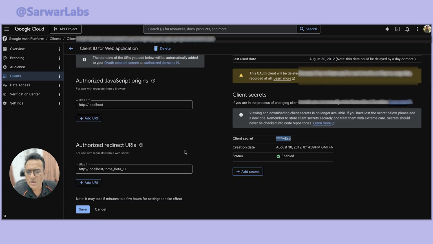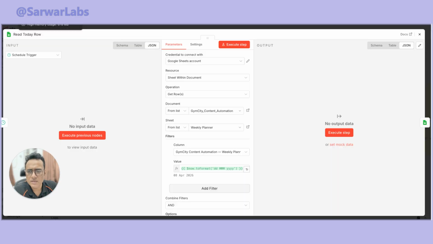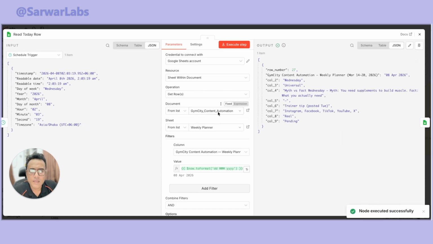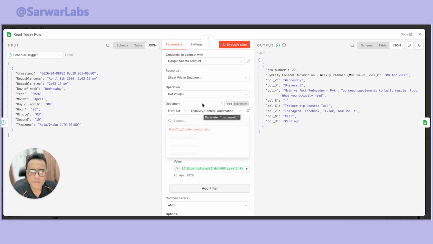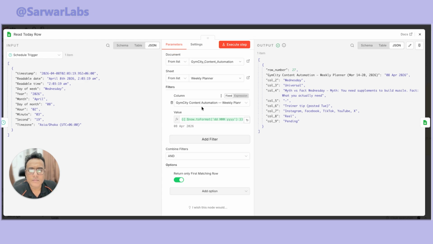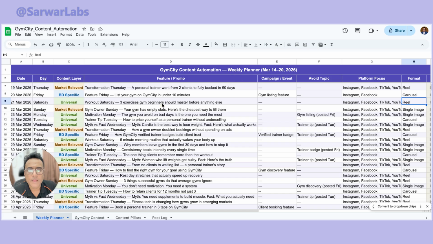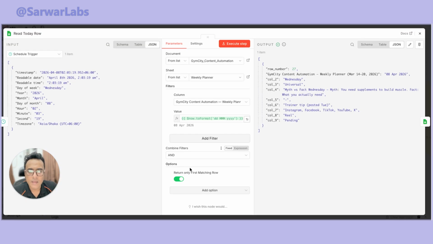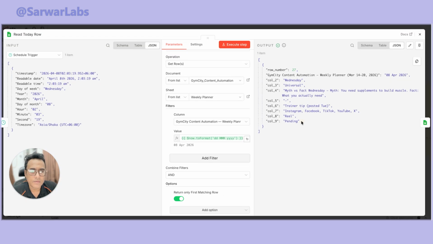This is our localhost project. Similarly, everything looks the same. This way you can do that and execute the steps. See, it's fetching the data, and if you connect this way, then you can come here. The document list will be coming here, all the list. Then these are the columns you want to specify, and the value. Because we are checking today's content from the Google Sheet, and this is very important, as I told you before. After that, if you put in the conditions, you find today's content.